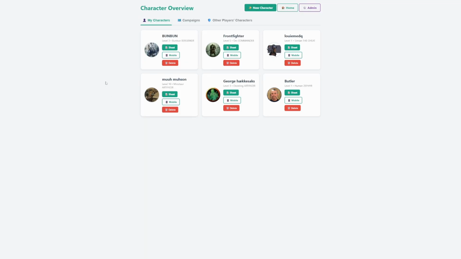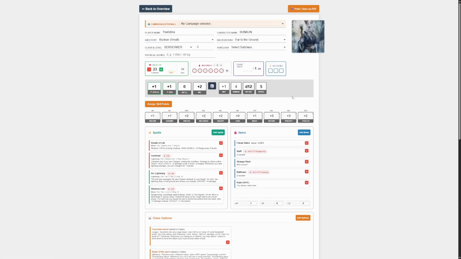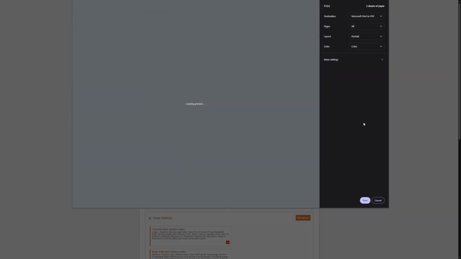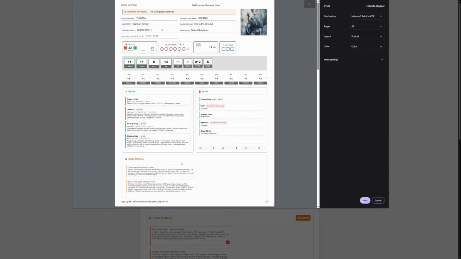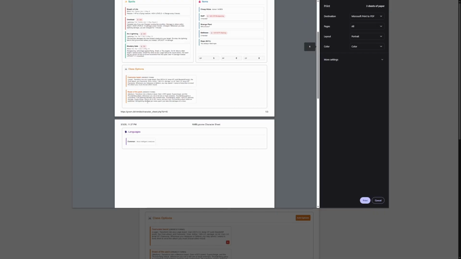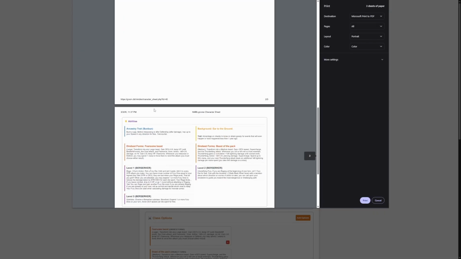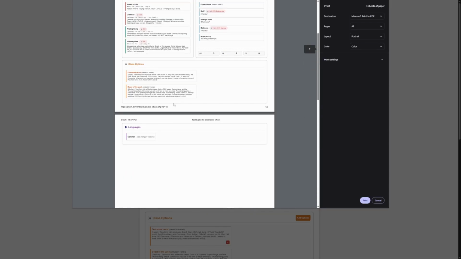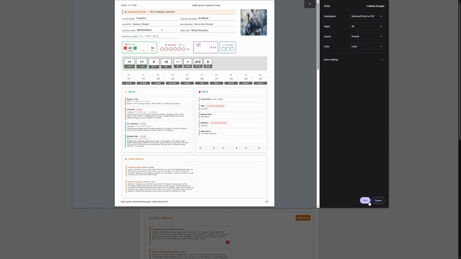As a player, you can see the characters you already made, and you can see there's two possibilities: normal sheet and mobile. So the normal sheet, the portrait at this point is shuffled to the side, but it's not a problem when you go to print it out as a PDF. Then it will be centered correctly, but most of the sheet will be cut into strange pieces. I'm still working on that, but it's okay.